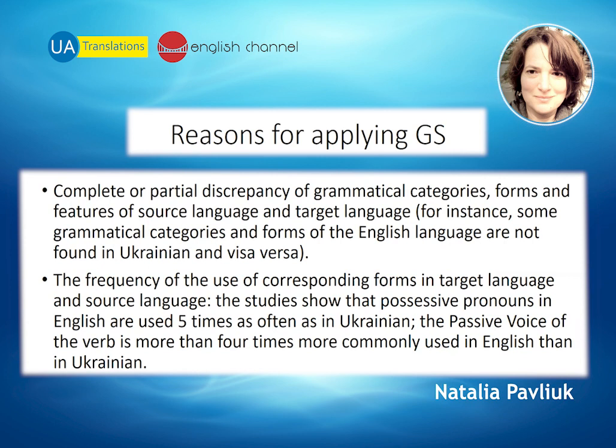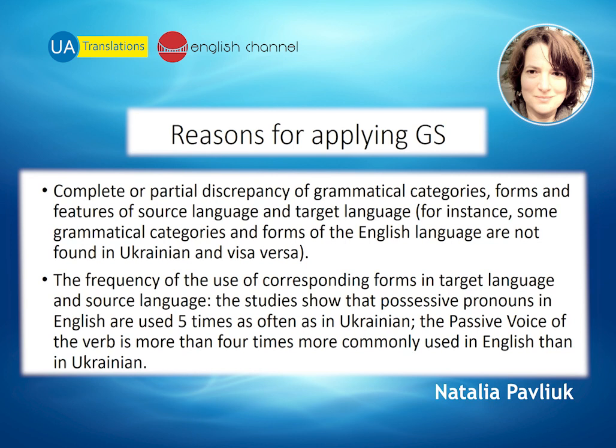And I will not go into much detail, but I must say a couple of words about the grammatical categories of the verb, because the verb actually presents the greatest number of difficulties in translation, and these difficulties cause quite a lot of translation mistakes. So what do I mean by grammatical categories? Grammatical categories of the verb, I think you remember them.